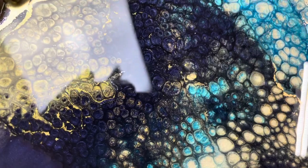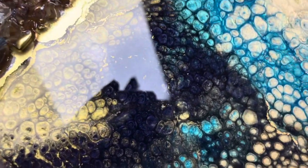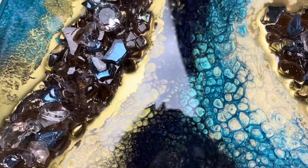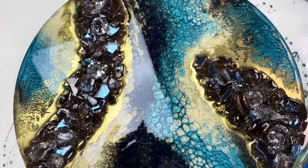Yep, the reflection is, ugh. But look at that. This is all May Spring, y'all. The white chalcedony, the turquoise blue, the glittered gold, I'm sorry, and the opulent tanzanite. That's all that's in here. That's it. Nothing else. Well, you know, my little fire glass, but I'm so proud of myself.